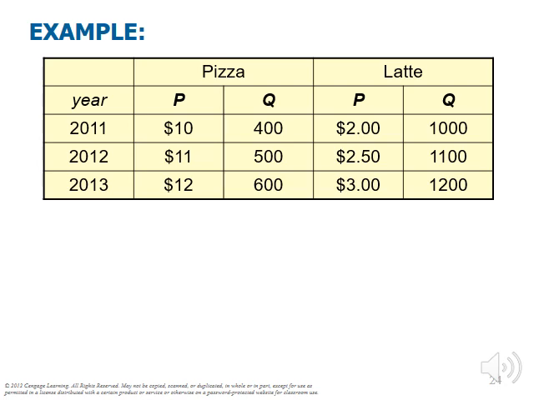Let's look at lattes. Q again reflects the real quantity of lattes that were produced. In 2011, it was 1,000 units of lattes. By 2013, our output of lattes increased to 1,200 units. The price of lattes in 2011 was $2, $2.50 in 2012, and $3 in 2013. There's also been some inflationary trends in lattes. Now, we've seen a growth in output of pizza and a growth in output of lattes, but we've also seen prices rise. Let's go ahead and calculate nominal GDP for each of our years.